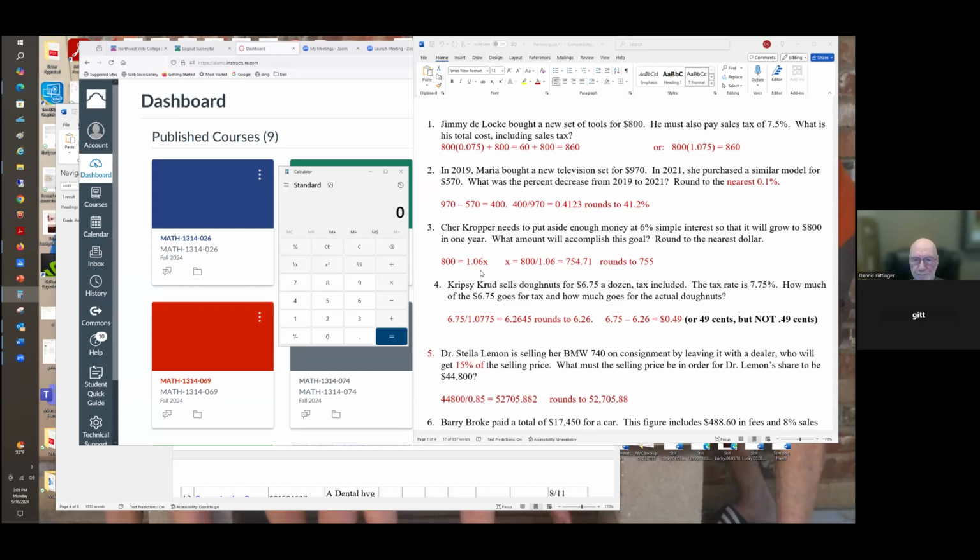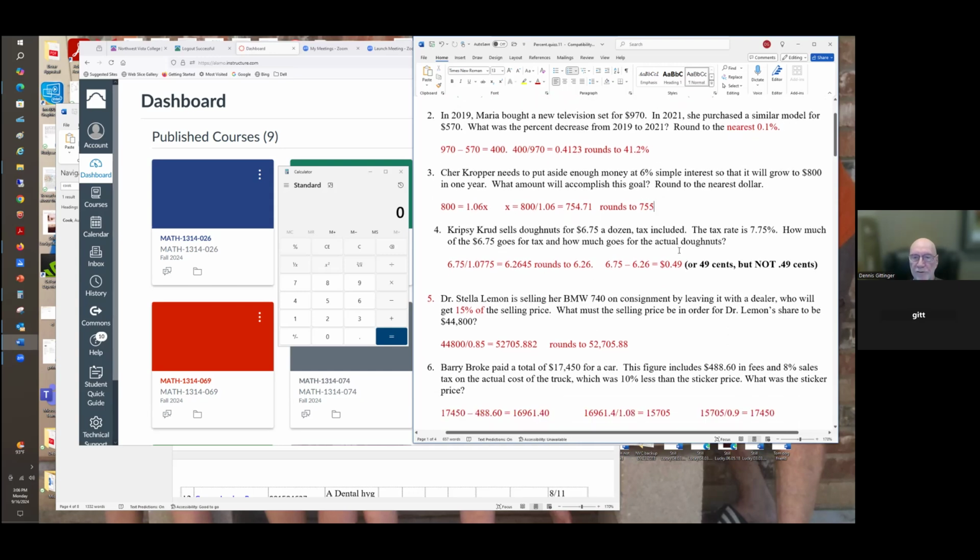In this case, the unknown, I'm calling it X. You put in X dollars and you're going to get the X dollars back plus 6% of X. So that is essentially 106% of X dollars, and I want that to be 800. So what is 800, 106% of? Well, divide it by 1.06, and you get 754.71, and it rounds to 755. Why did I round it? It says round to the nearest dollar, and if you don't do that, there's no partial credit. Be sure you answer the question and round it as asked.